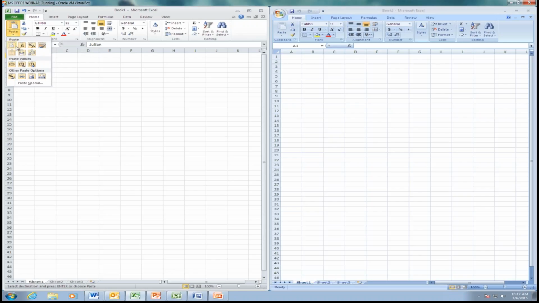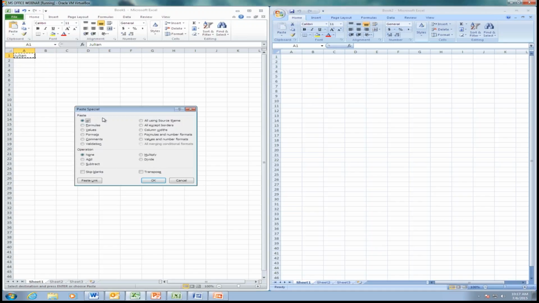Then you'll have formulas and paste specials and the source and whatnot. And then you'll have the paste value and other paste options. And this could be like if it's pictures or special formatting that you want. And then also the paste special kind of works the same too. So if you hit copy and paste special, then you'll be able to paste all your formulas the way that you want to.